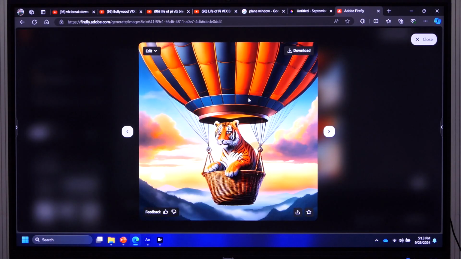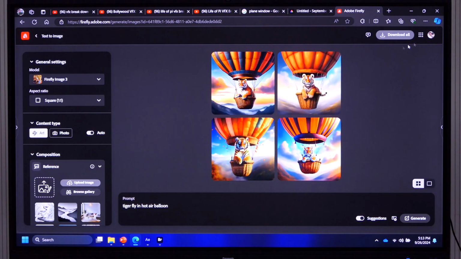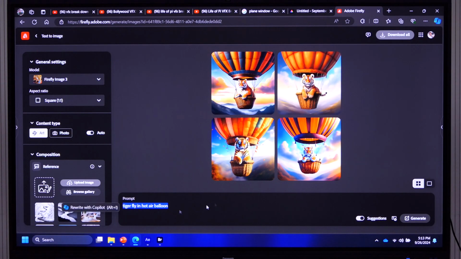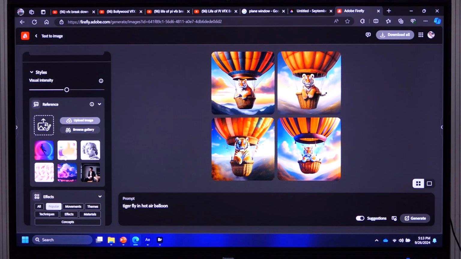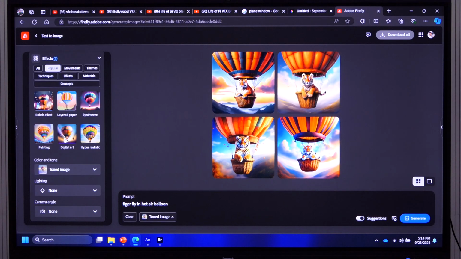See, if I compare with Illustrator, I have more color over here and a more perfect image. If you write the same thing in Illustrator, maybe you will not get this quality, this vector, this photo. So you can use this as well. You have 4 options. You can download all, or download a single one as well, and you can write anything to create. Here you also have options for styles, effects you want to add, color tone you want to add, whatever you add, it will add here.